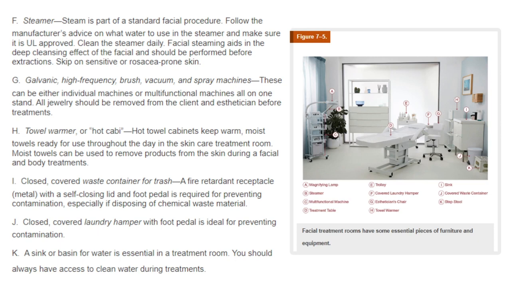Towel warmer, or hot cabi. Hot towel cabinets keep warm, moist towels ready for use throughout the day in the skincare treatment room. Moist towels can be used to remove products from the skin during a facial and body treatments. Closed, covered waste container for trash: a fire-retardant receptacle, metal, with a self-closing lid and foot pedal is required for preventing contamination, especially if disposing of chemical waste material. Closed, covered laundry hamper with foot pedal is ideal for preventing contamination.